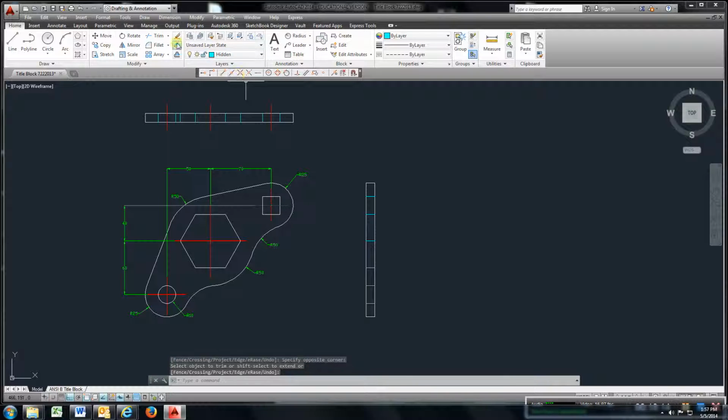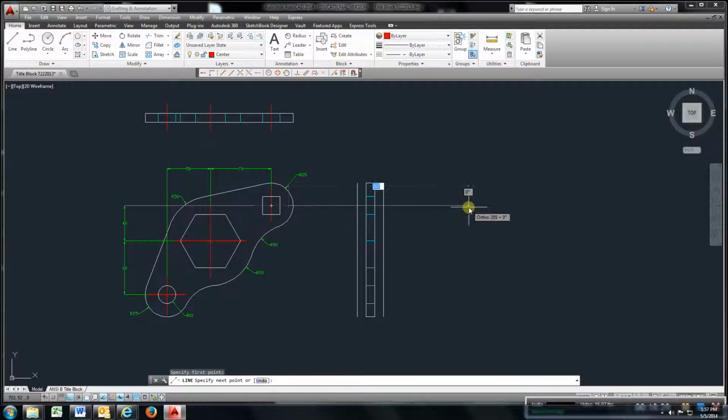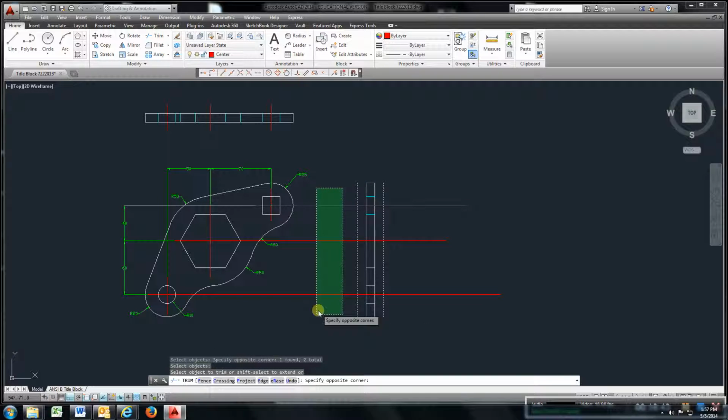Now offset 10 millimeters. 10 millimeters. 1, 2. We'll go to center line. Trim. Erase.